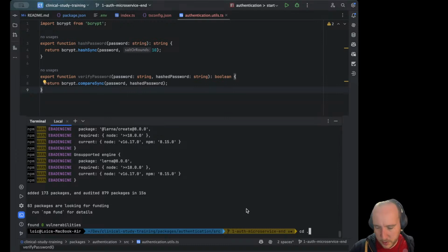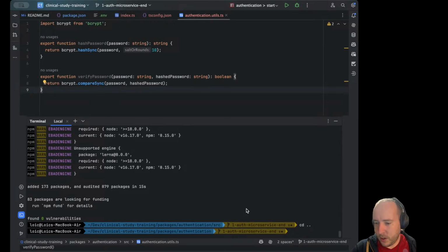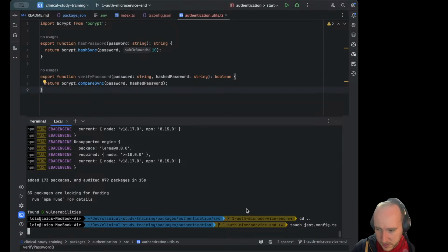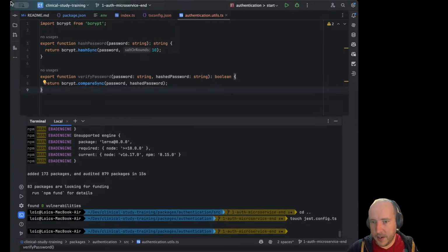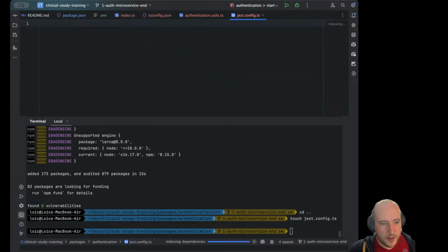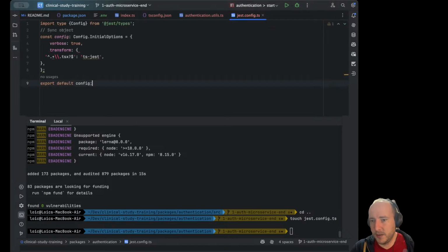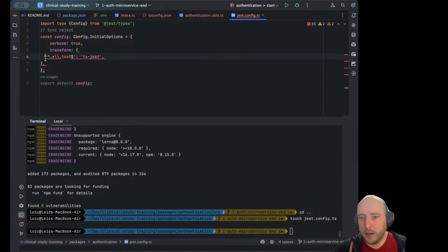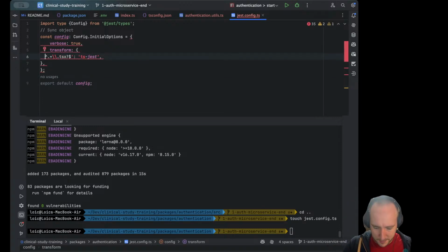And we'll go back to our authentication folder, which contains our package.json, and that's where we will create our Jest config. So we'll touch jest.config.ts. Here we go. And then basically just keeping the default things.